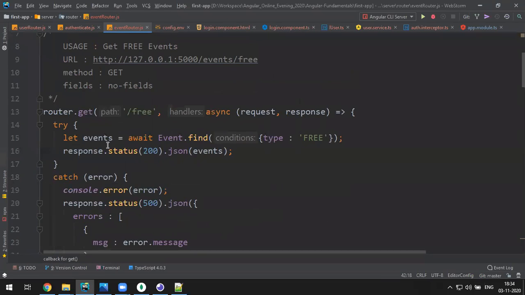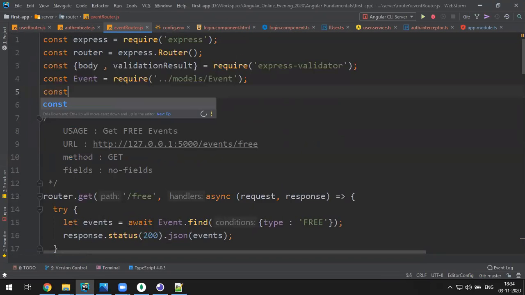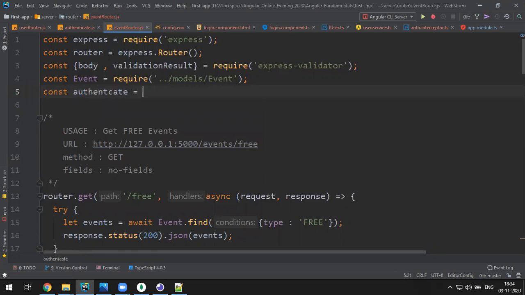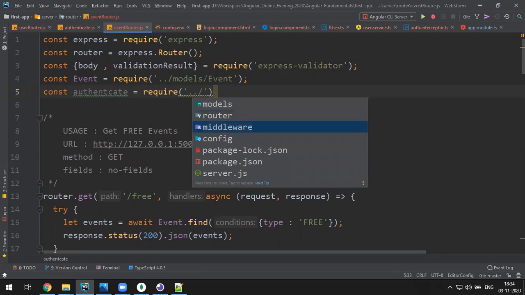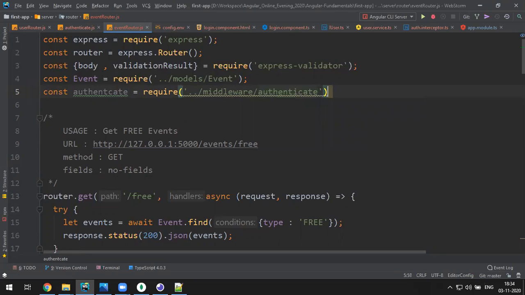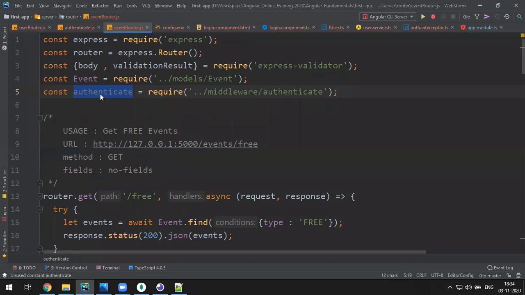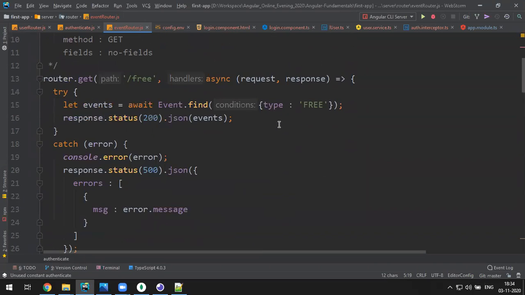You need to import const authenticate equals require dot slash middleware slash authenticate.js. I think it's authenticate only.